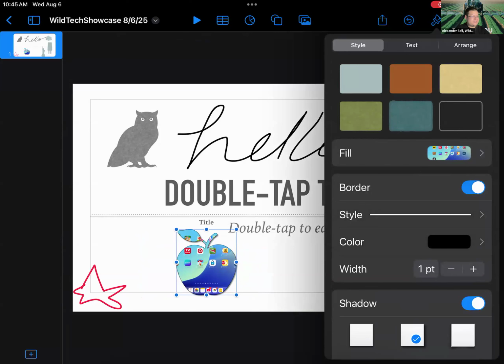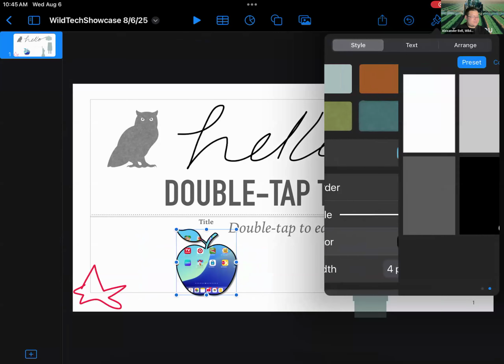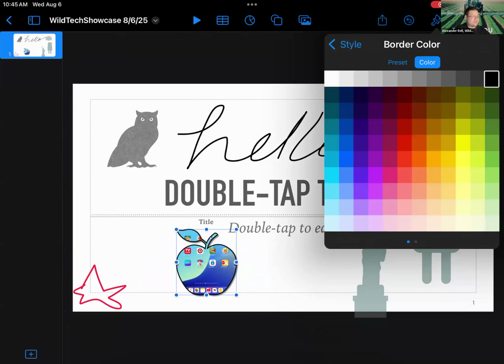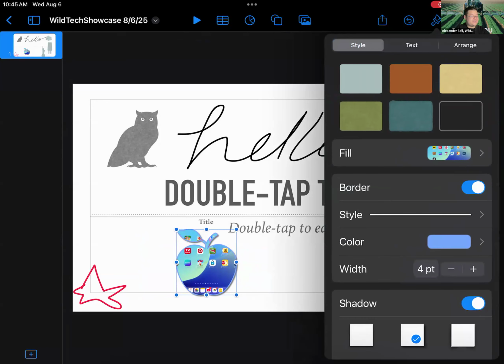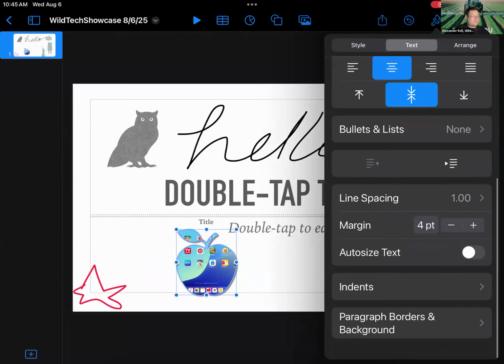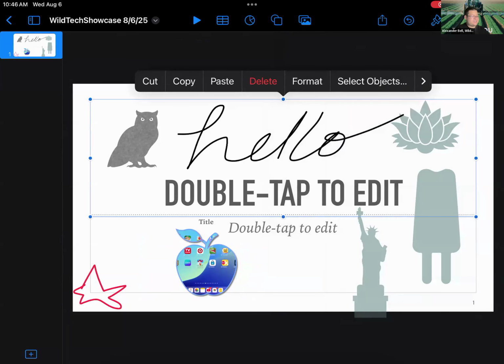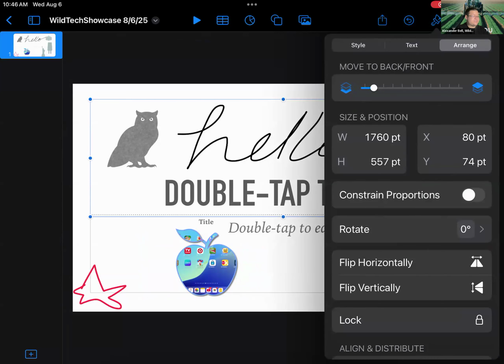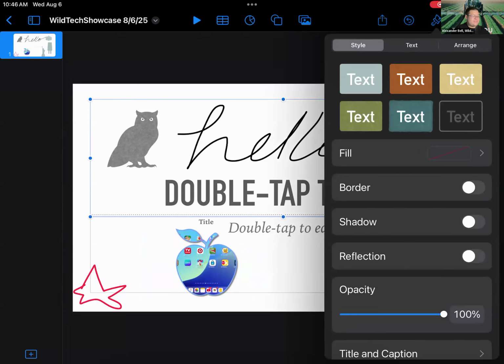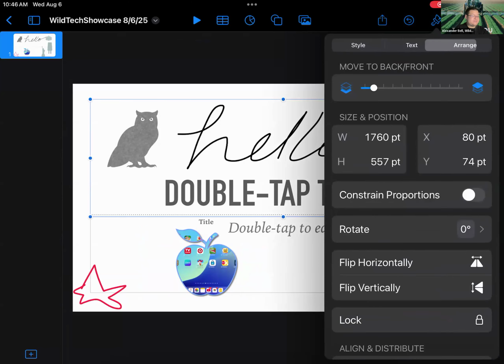You can do a border. So look, a bigger width border. I can make it a colored border. Doesn't that look neat? Oh, look at that blue border right there. It's all about what the object is, right? For text, it looks a little different, but not too different, right?